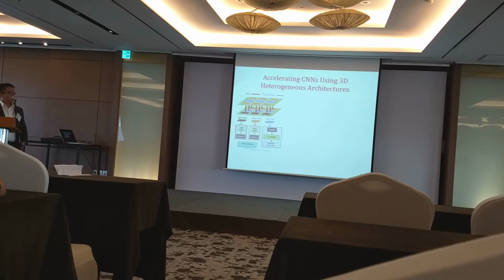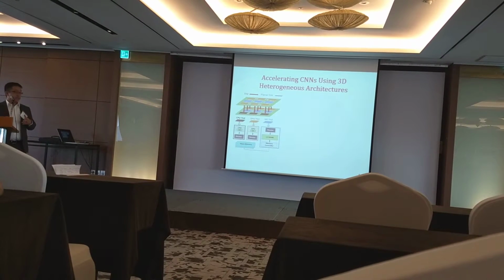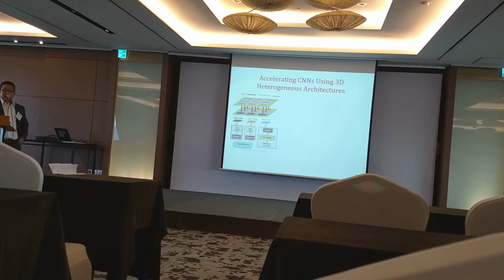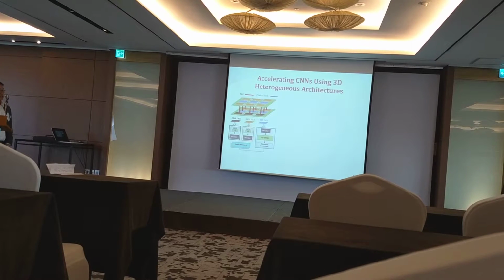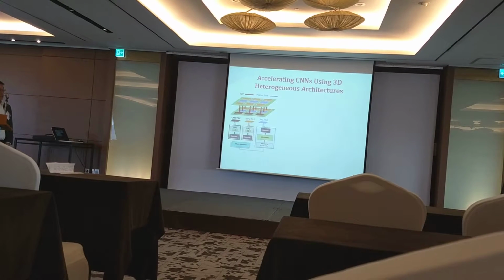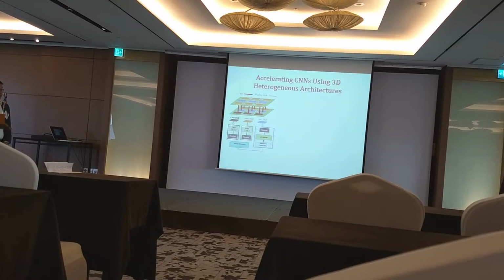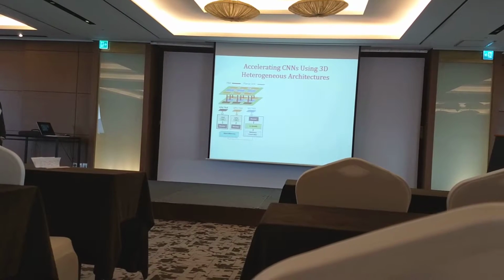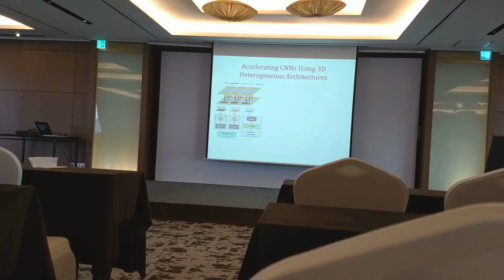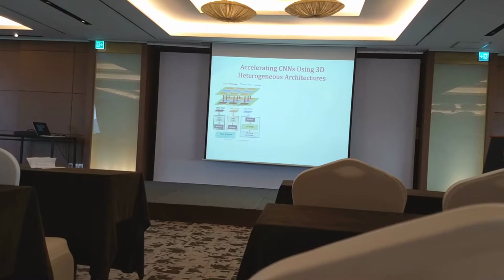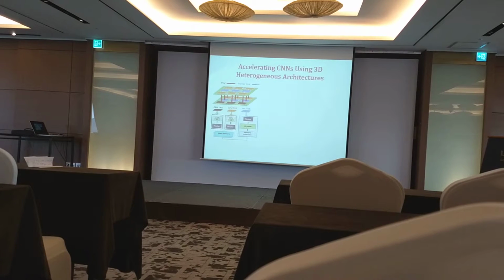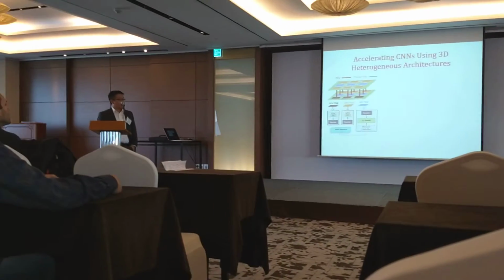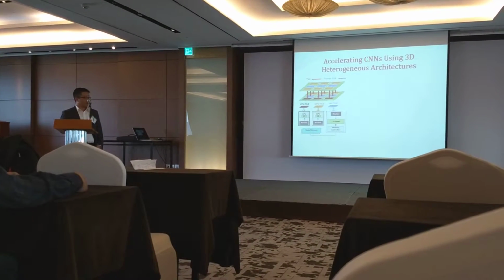So what's next? What we think is next is integrating this all into a 3D heterogeneous architecture. And we're going to look into how to design these 3D heterogeneous architectures in order to accelerate CNNs. So here's an example of a 3D heterogeneous architecture where you have multiple planes, and each plane has multiple dies, or multiple tiles. In this case, we have a system with 2 layers and a 3x3 tile configuration. And these tiles can be CPUs, GPUs, or memory controllers. And these memory controllers are the ones that hold the last level cache and the access to main memory.